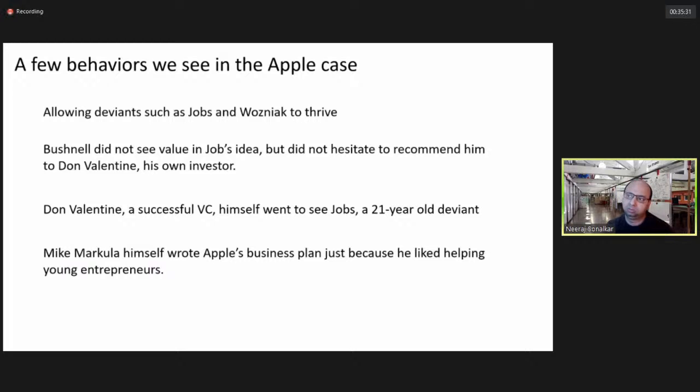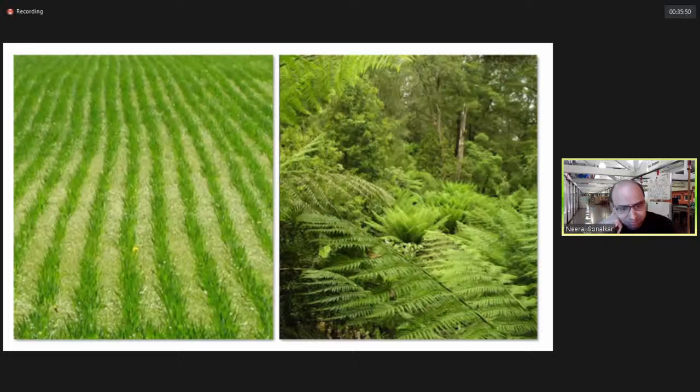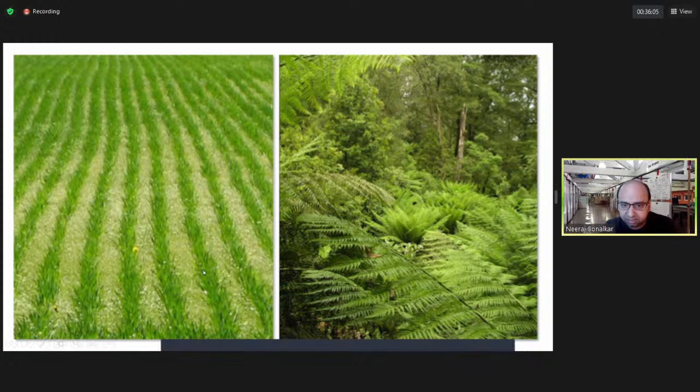So we hear a lot about the entrepreneurs. We hear a lot of stories about the business leaders. But sometimes, it's the ecosystem that matters. It's what kind of environment you have set up, what kind of beliefs and culture you have set up that matters. And in order to make that point, we sometimes use this metaphor that you can look at these two distinct cultures. One culture is the culture of a farm. It's the culture of the plantation, which is like this. And the second is the culture of a rainforest. And the two cultures are very different, just as they look different.